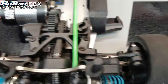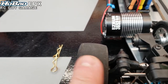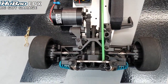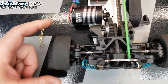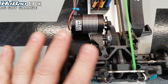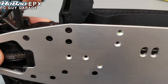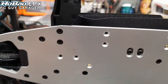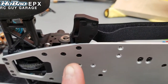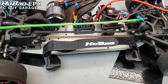What you probably can't see is that, to my eyes, the taper on this rear left wheel looks like more than the right side. And when you get a face-down look, I believe you can see that the toe is in a little bit further. But what's nice about this vehicle is it has adjustments all around. Even on the bottom, it has several mounting locations for the battery. I'm using the furthest forward position and the furthest rear position for my battery tray, because I am putting in the maximum size battery that will fit in this vehicle.